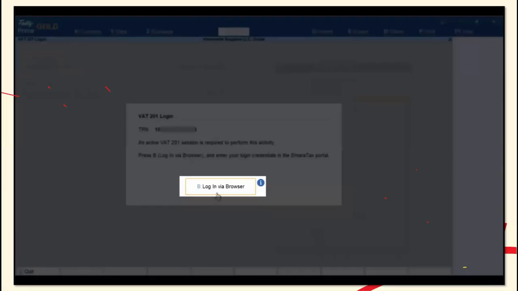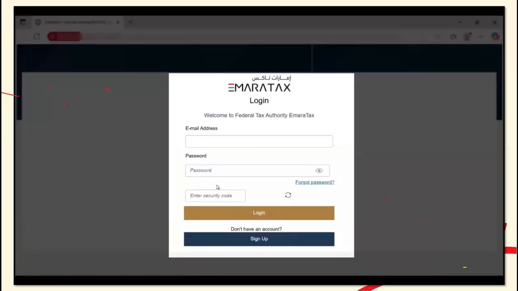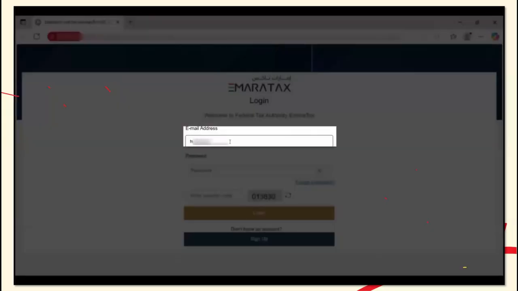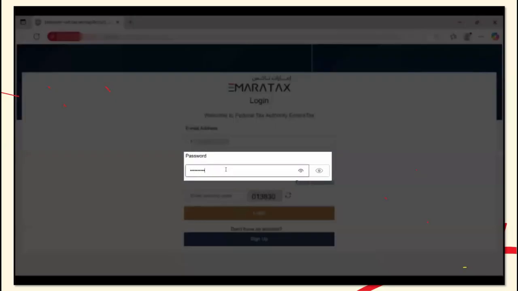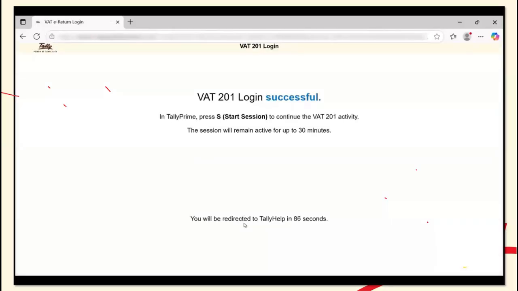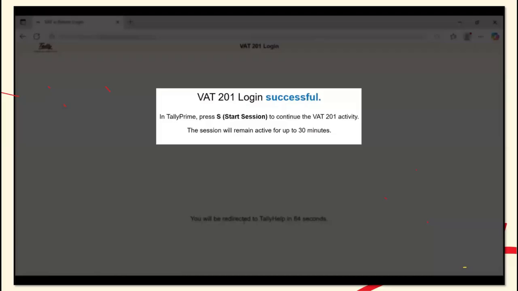It will connect you to the Emara Tax portal and ask you to log in. You have to put your login ID, your mail ID, and your Emara Tax portal password. Once you mention this information, it will show that you have successfully logged in to the VAT 201 form. Then you can click on Start Session.